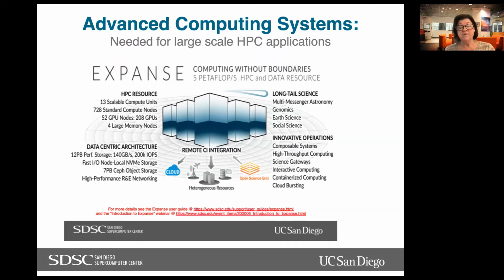So what we have now are systems like EXPANSE, where not only do we have high performance computing racks in a data center like at SDSC, where there's thousands of compute nodes and compute GPUs, CPUs.